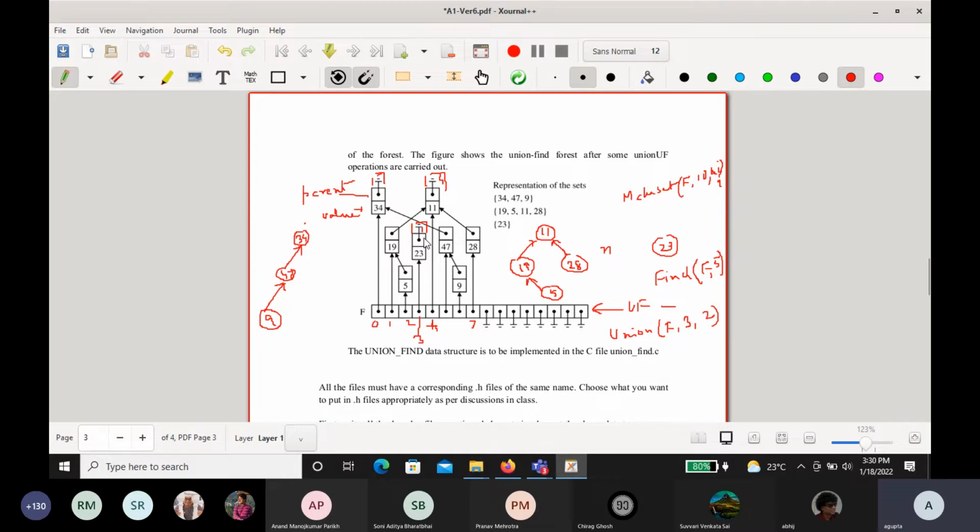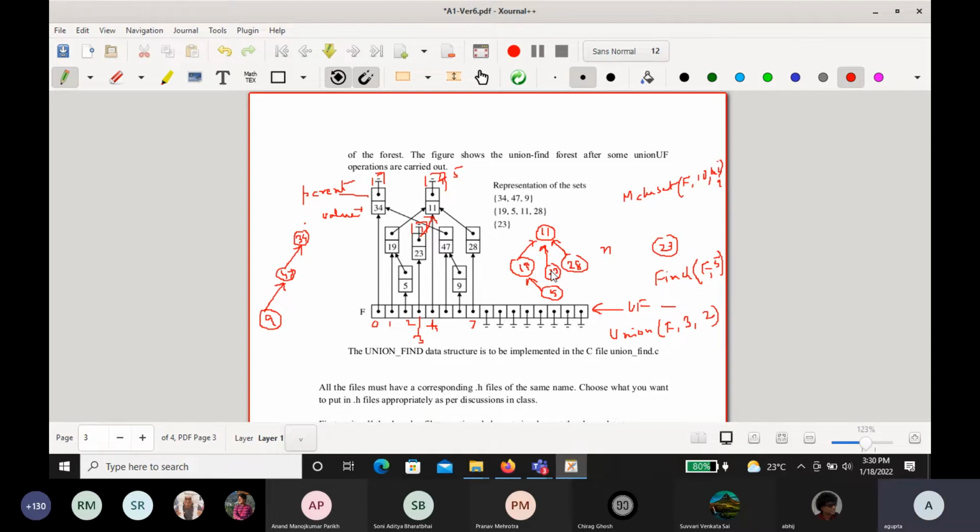I'll go to the root and find these. I see this one is higher than this, so I'll make this parent pointer point to this. And I will update this with this plus whatever is here, so 4 plus 1 equals 5. This says my tree now has 5 elements, and the tree I got has 23 here.